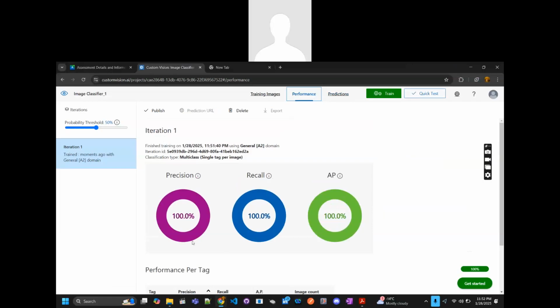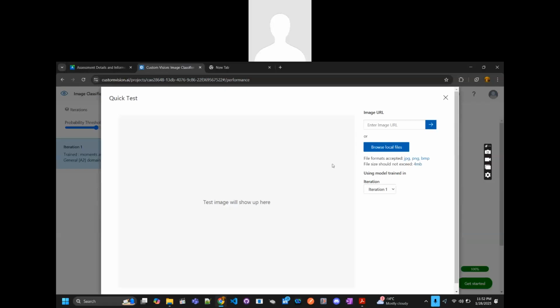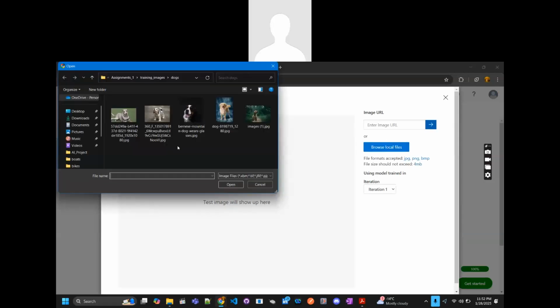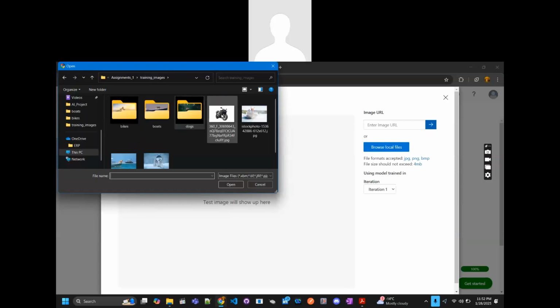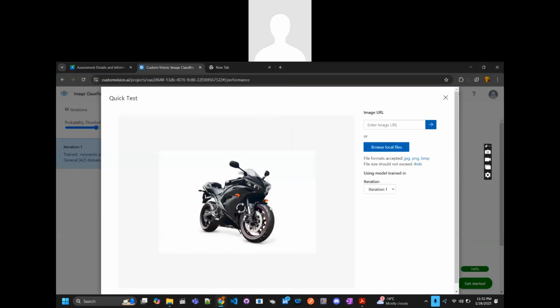That might be one of the reasons we are getting 100%. So let's quickly test it by providing a different kind of image which is not included in the training. I have different images apart from the images that I loaded for training.